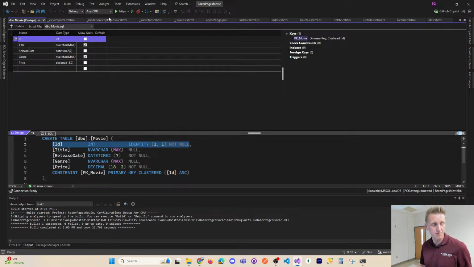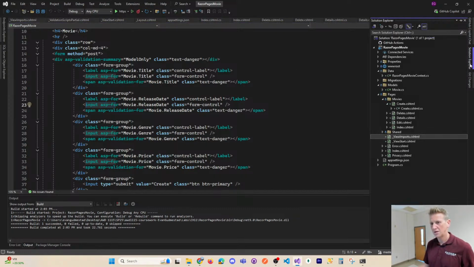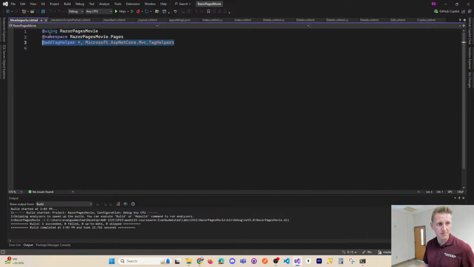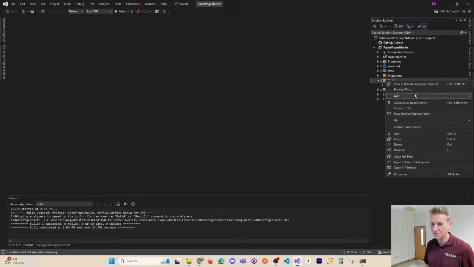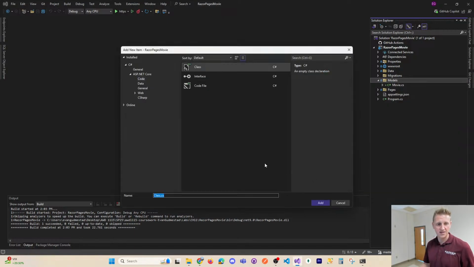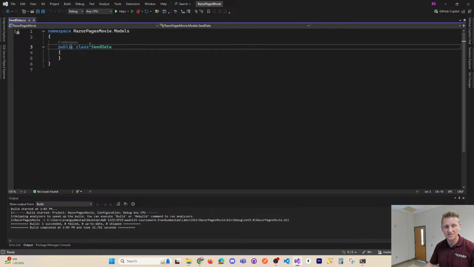I'm going to actually put in some seed data into here. So inside of the data folder, no, inside of models. We'll go inside of models, close all tabs, clean this up. Inside of models, right click, add a class. Seed data. I've done this a few times. You're going to make this a public static class called SeedData.